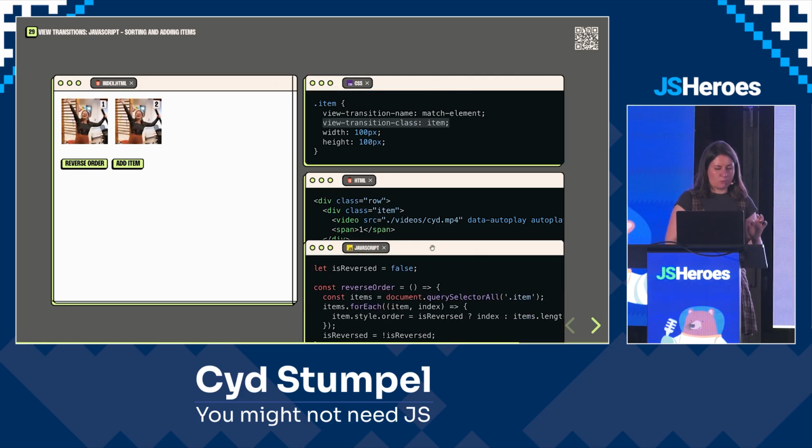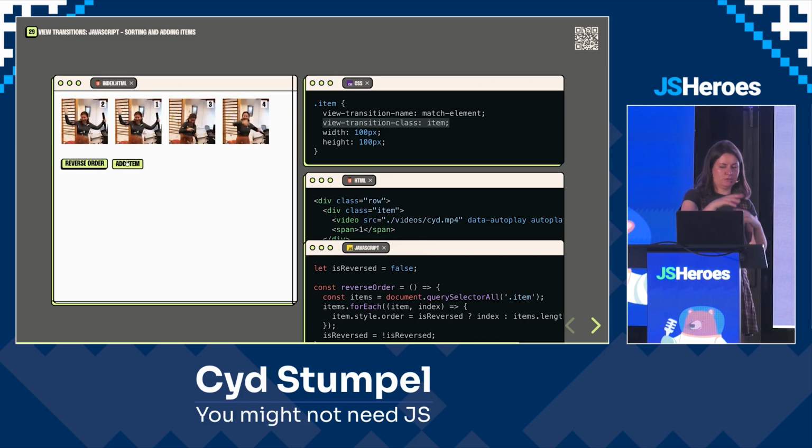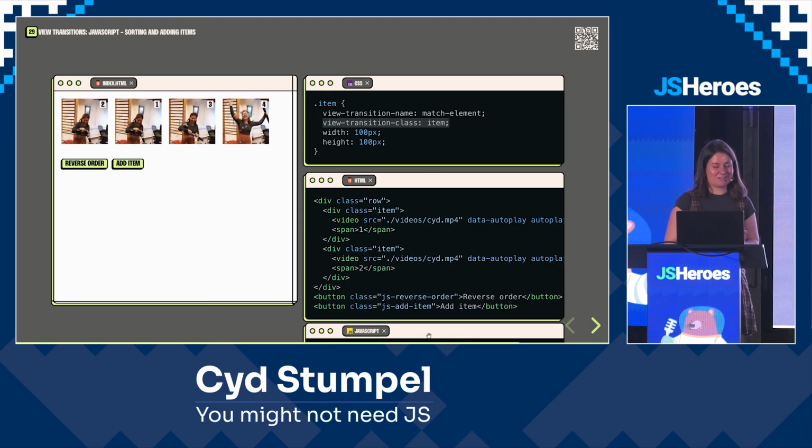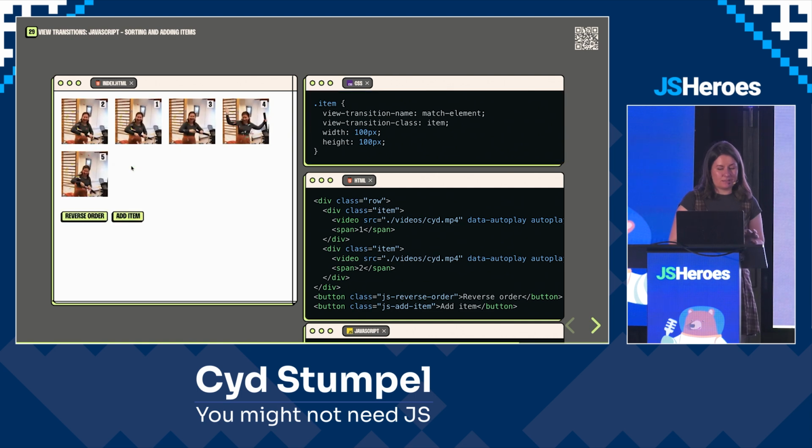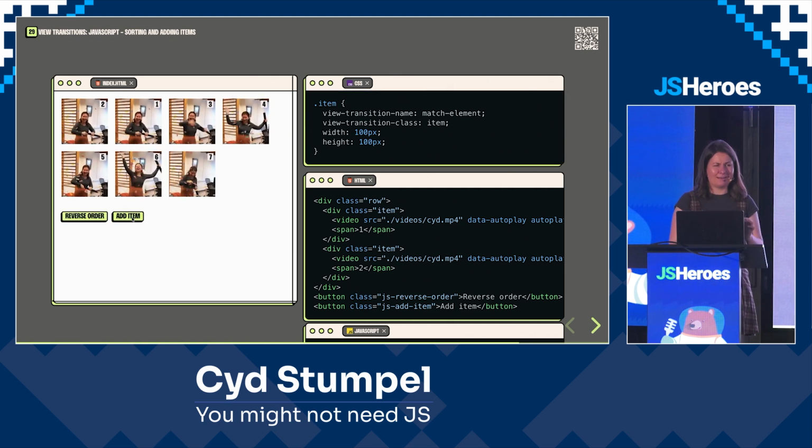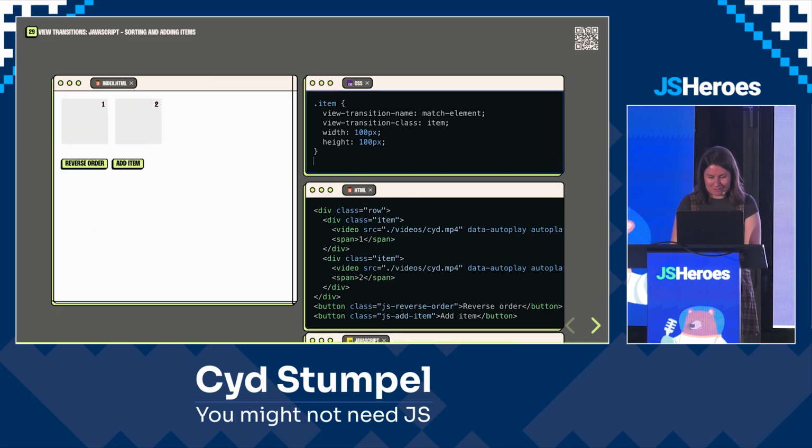In my JavaScript, when you click the reverse button, I call a view transition, and when I add an item, I also call a view transition. I do some more code, but it's not that clean, so I'm not going to show you. When I add an item, you can see that it crossfades in. That could be cooler, right? Maybe a scale in or something. Maybe we go even more crazy.